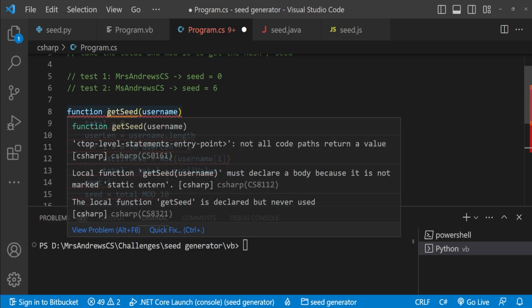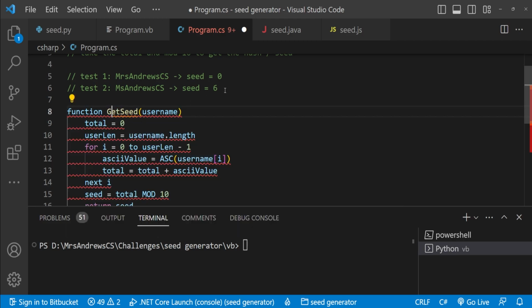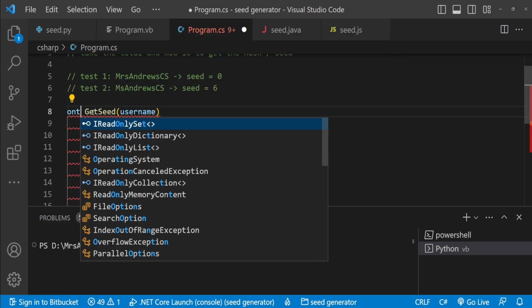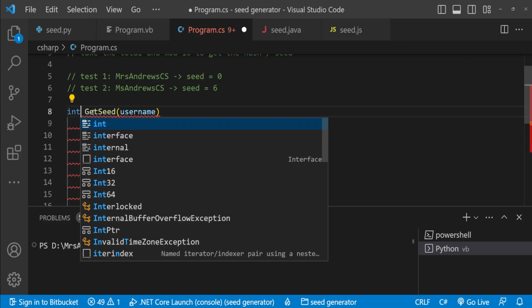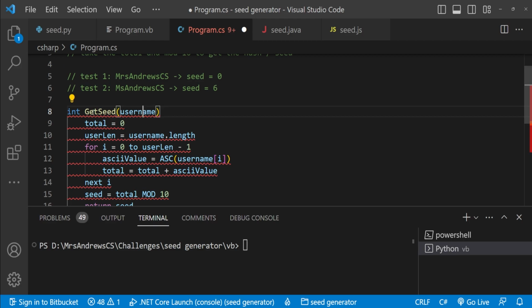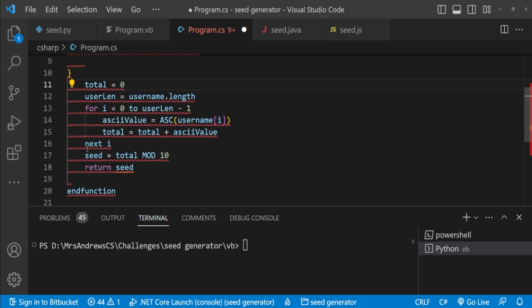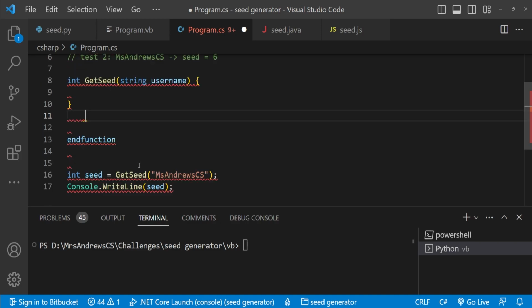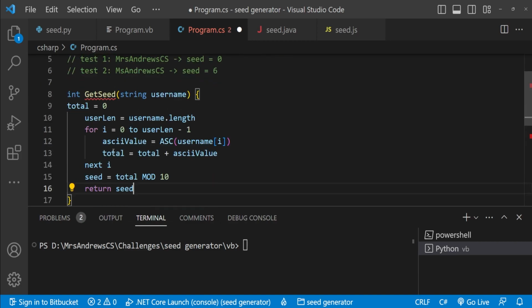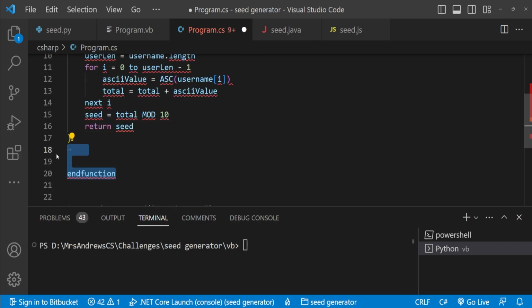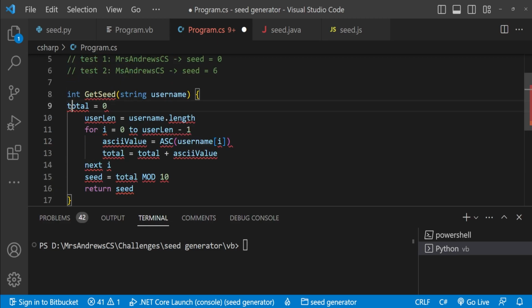So let's start with this code. Well, first of all, as we said, let's change that. Now this is a function that's going to return an integer, so we can declare it as an integer, and this username is a string, so that will look like that. We'll just take this code here and we'll put that inside and get rid of this end function. Remember, we're using curly braces in C#.